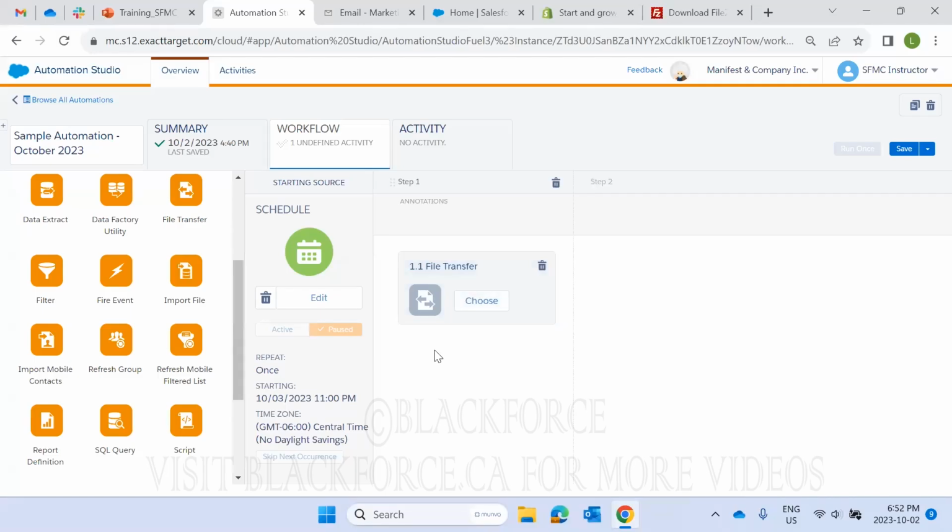So it can allow you to extract a file from the Marketing Cloud system to the FTP, and it can also allow you to import a file from the FTP into Marketing Cloud. And it also allows you to, most importantly, encrypt or decrypt a file.